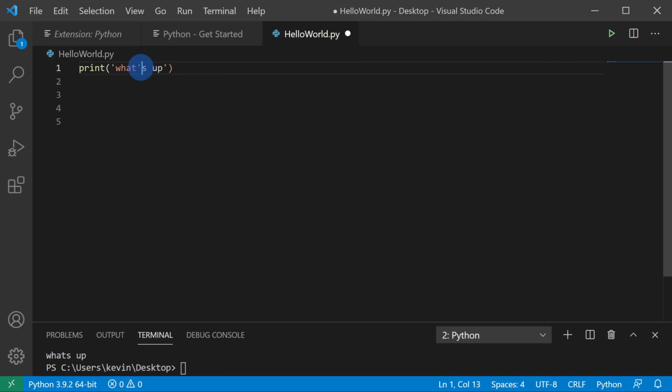Now, one of the problems is when I enter a single quote here, it thinks that this is the end of the string. And so now if I try to run it, I get a syntax error down below. So instead, I can use double quotes here, and I'll use double quotes at the end, and I could use a single quote in the middle. And then here I'll run it, and it works properly. Now let's say you wanted to use double quotes within your text. Well, you could surround it with single quotes, and that way the double quotes would show up.